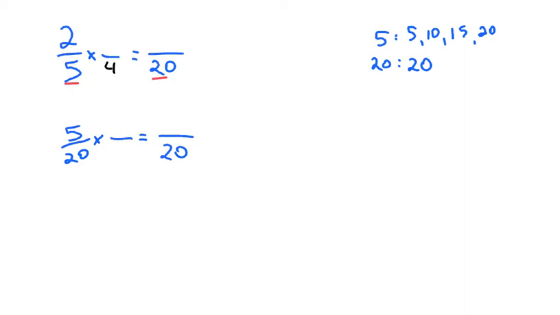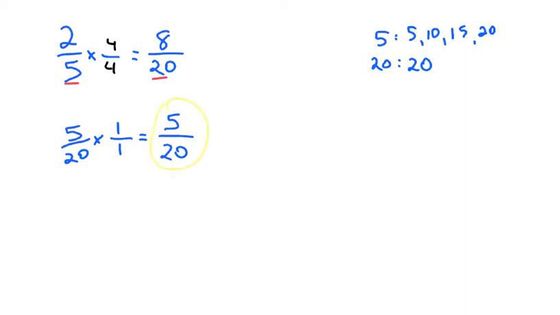And then the rule in math is whatever you do to the bottom, you do to the top, because we want this fraction that we're putting in the middle to be a form of 1. So this would also be a 4. 2 times 4 is 8. Okay, good. And the bottom one, how do I get from 20 to 20? Well, it's times 1, so we're just multiplying by 1 over 1, or in other words, we're not changing anything here.